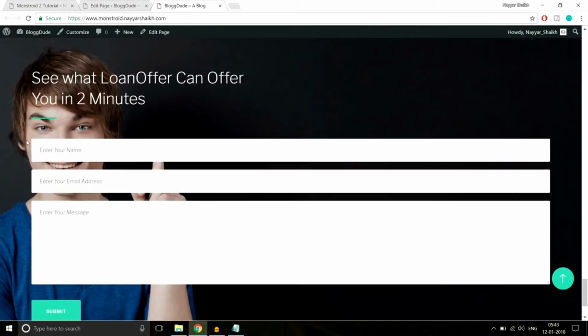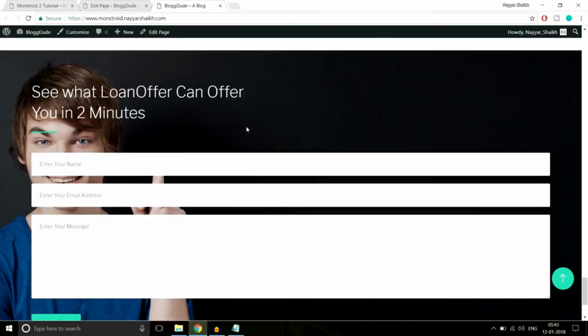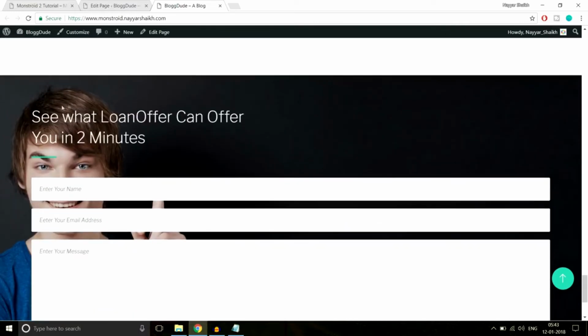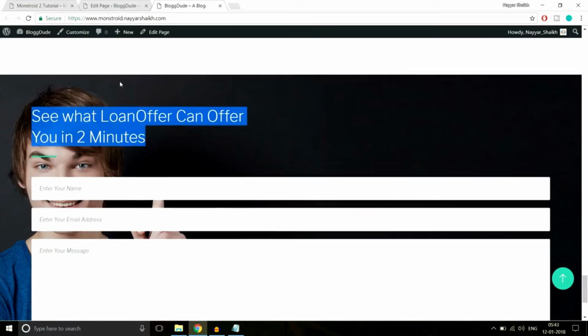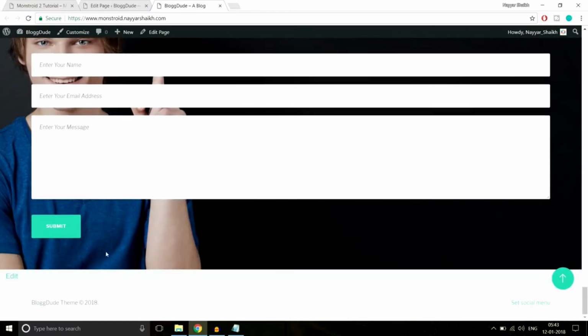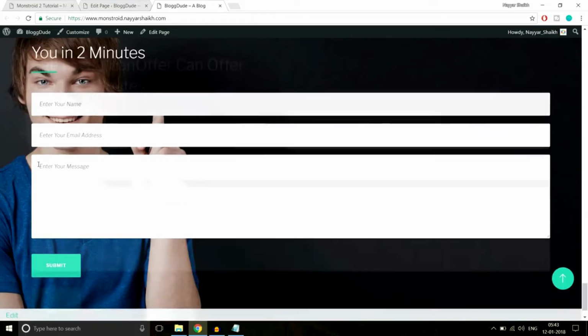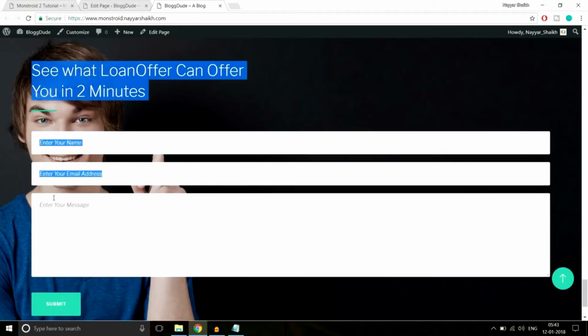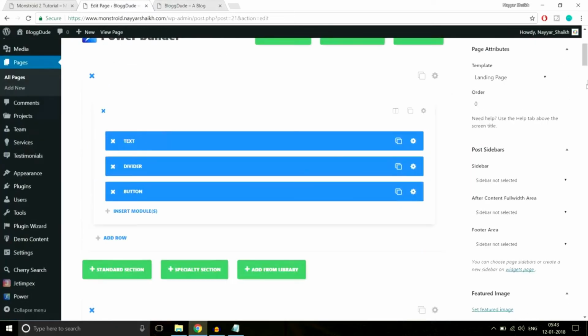So what we want to get is this thing over here. Now the same thing we have been doing, when we want to get this section down, we add some top padding. When we want to get this section up, we add some bottom padding. Now similarly, when we want to move this section over here to the right hand side, we'll have to add some gap in the left hand side. Okay, so let's see how to do that.